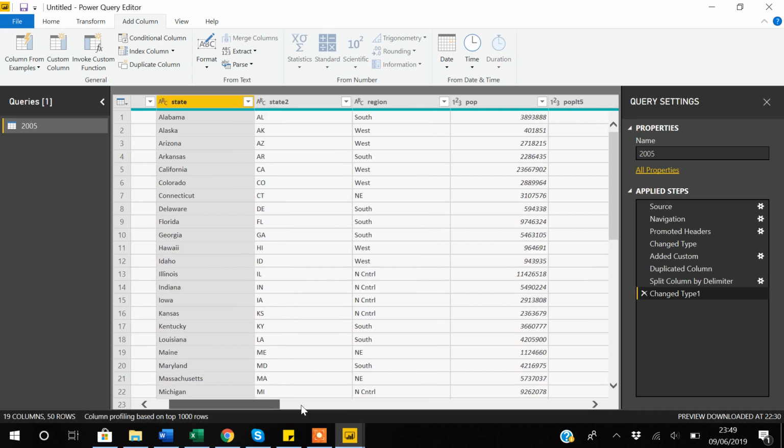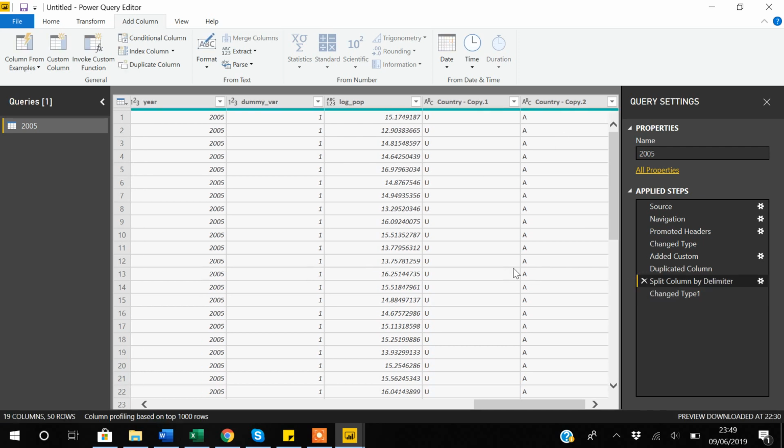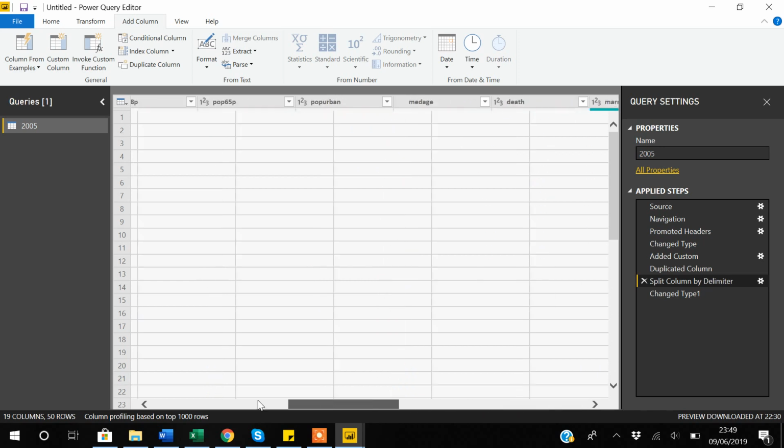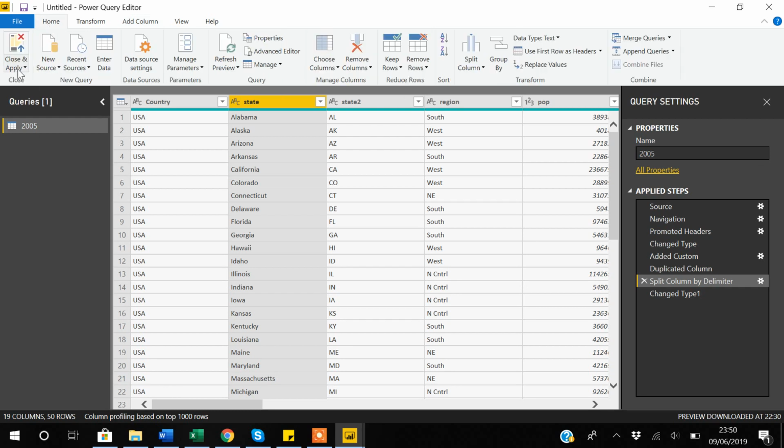And another thing that I want to show is that here I have created these two split columns. I also don't want those because I just showed you those things. I will also remove them. Once I remove them, those things also get removed from here. So these things are the way you can manipulate data. Once you finish the manipulation, you can go to home and say close and apply.